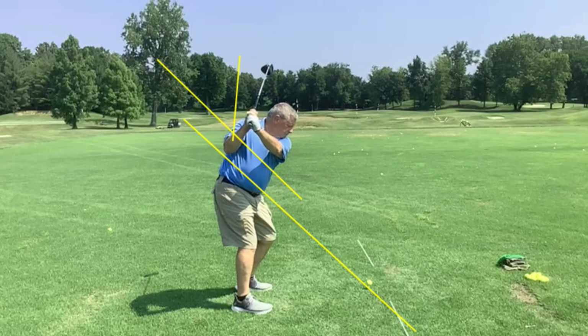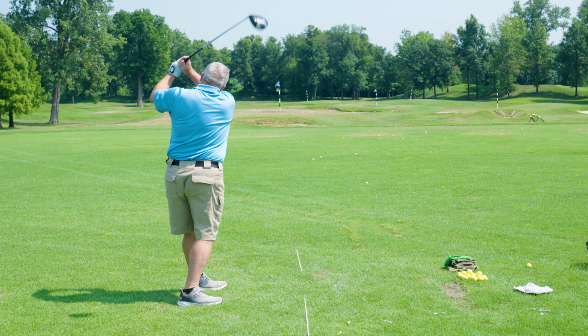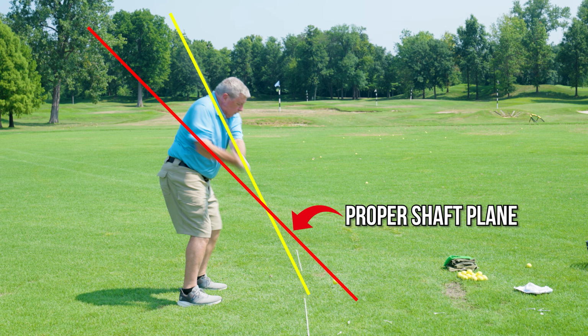Okay. Because what happens from there is then the club gets very vertical on the downswing to start. Most people in this position on the way down would hit everything way right, okay? And your miss is right for that reason, but you do a pretty good job of getting the club square. And you'll see as it keeps coming down, do you see how the club's over your ear there now? Mm-hmm. Ideally, that should be more on the original shaft angle that we started with.